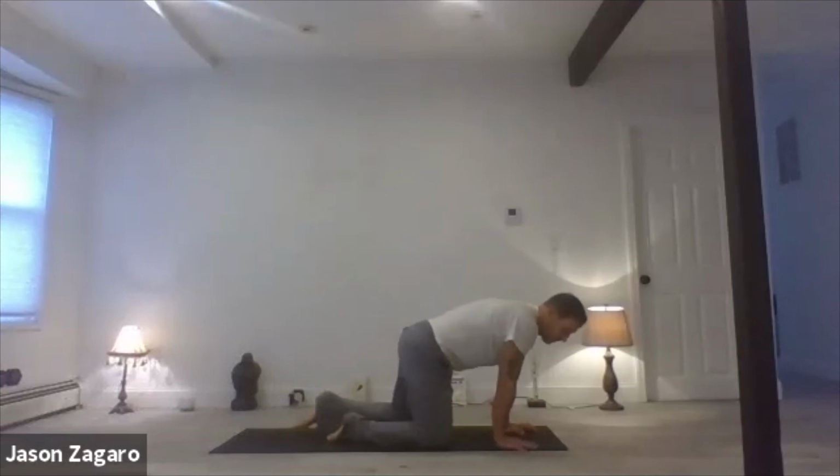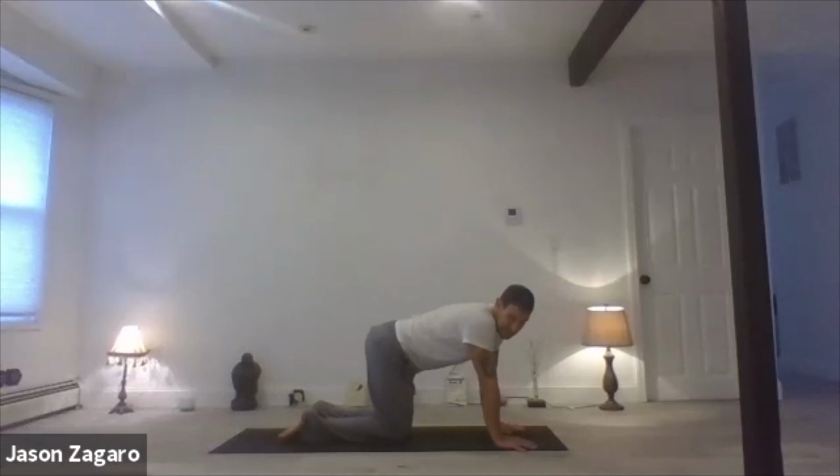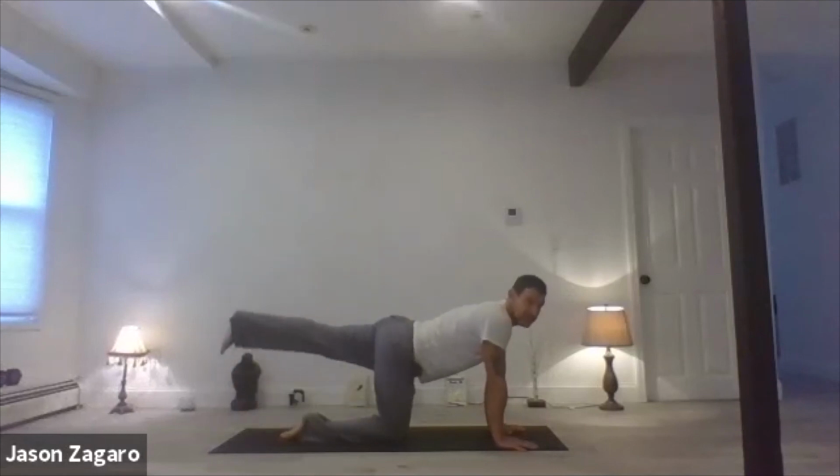Exhale, back to down dog position. Good. Everybody breathe. Both knees on the floor again, other side. So all fours. Just take your time because it's a little tricky. Left leg straight back, left.